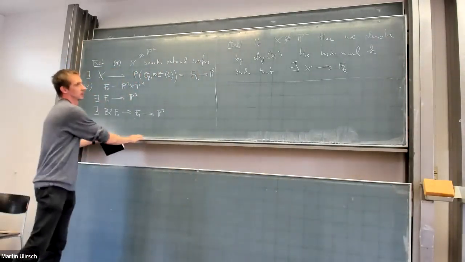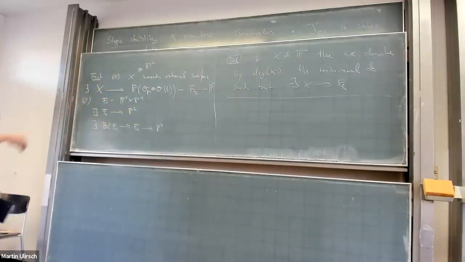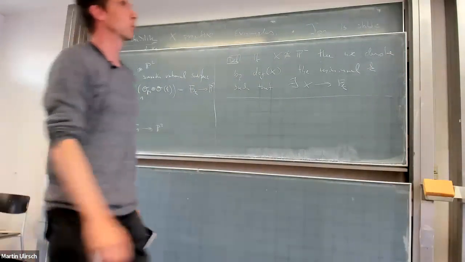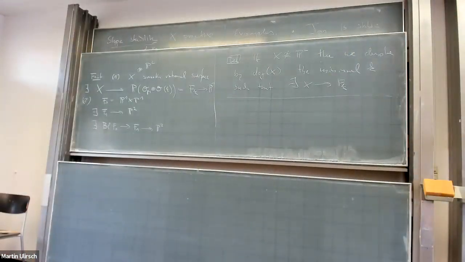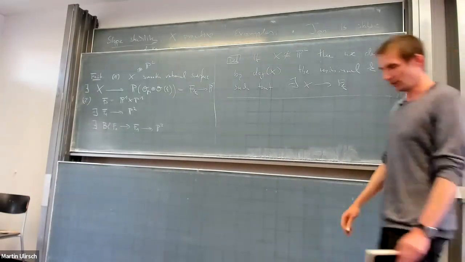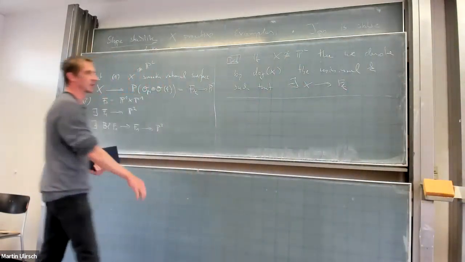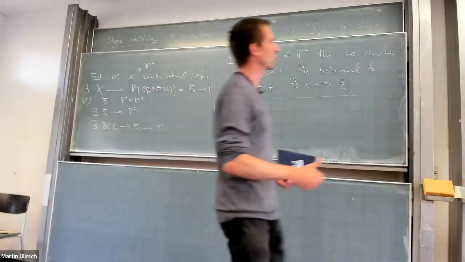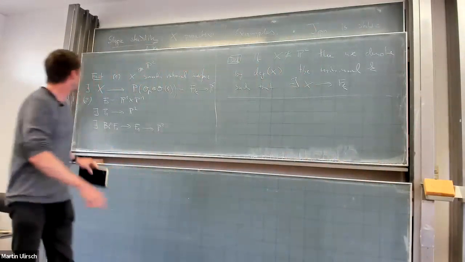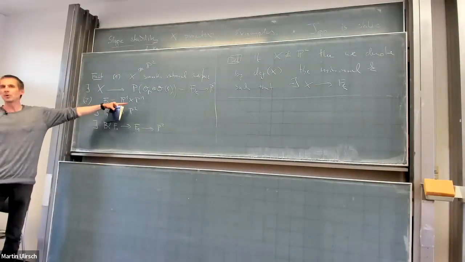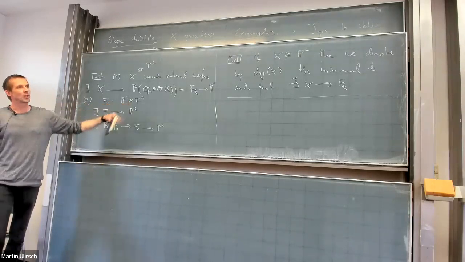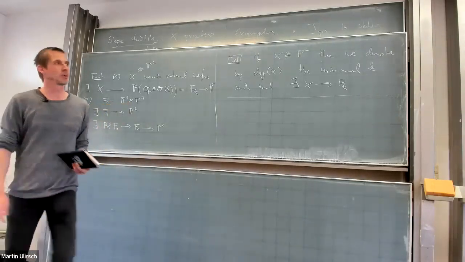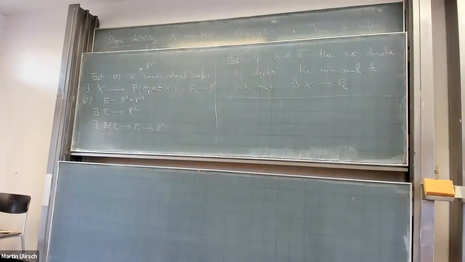Okay, now let's use this notion of degree and look at what happens to our statement, or what we can say about the statement in several cases for the degree. Let's start with degree 0. So what could happen in degree 0? We could have P1 times P1 itself, which we figured out does not have stable tangent bundle. So the assumption of the implication is not fulfilled, so the implication is automatically true.